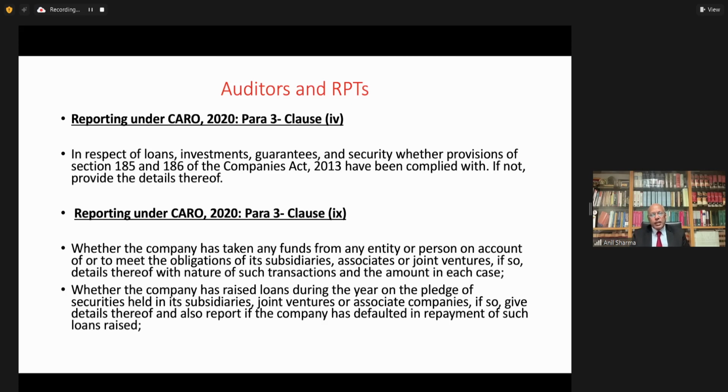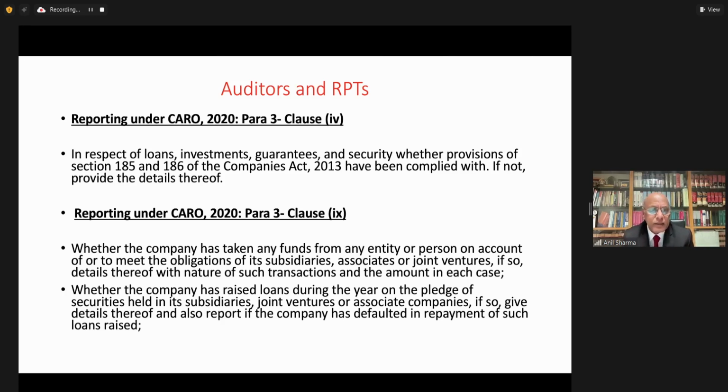As I mentioned, even if this reporting was not there, as auditors we were supposed to check whether compliance of sections 185 and 186 has been done by the companies or not. But now, to be extra sure, the regulator wants us, the auditors, to give a specific reference in the report on whether there is compliance. So before reporting, you have no choice but to once again look at sections 185 and 186. You have to look at the loans, investments, guarantees and securities mentioned in those sections, whether those have been given after compliance with those sections. Sections 185 and 186 are those where you can see that a lot of related party issues are there.